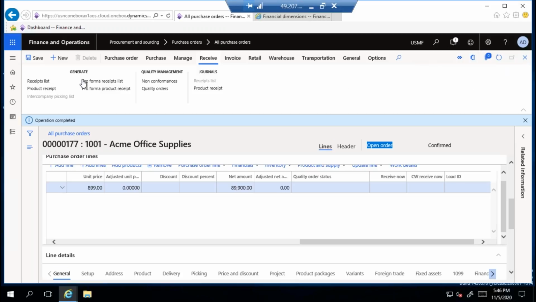Now, after 2 days or after one day, suppose the invoice for this material is also received, then you can do invoice directly. Suppose I have not received the invoice, still I have received only 20 quantity in the morning, and now in the evening he sent me another 25 quantity.